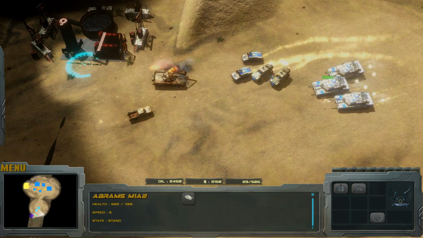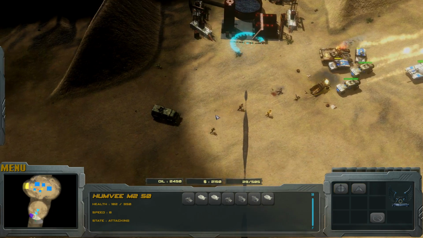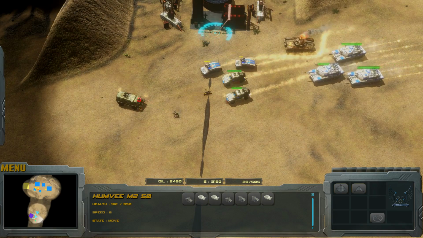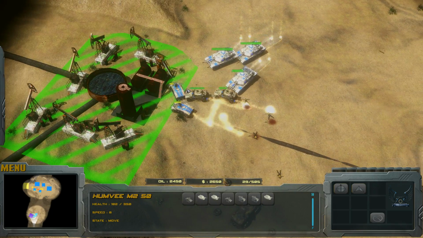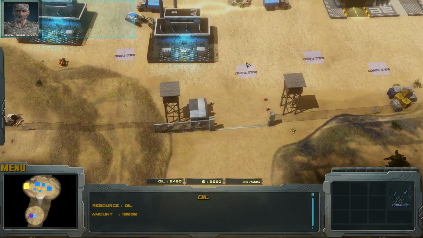These are Abrams M1A2 tanks. Boom. Alright, that's the end of the tutorial. We just captured the oil field. Actually, no, there's one more thing to the tutorial. We have to actually defend.